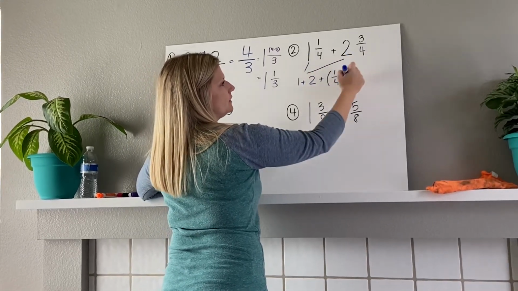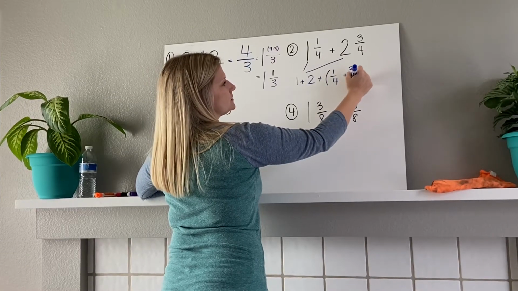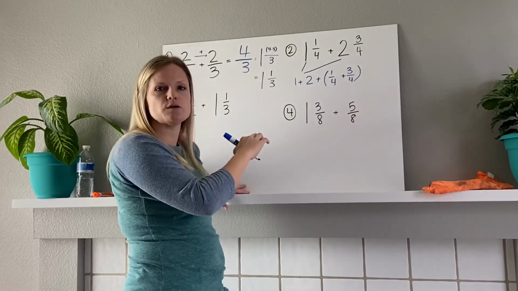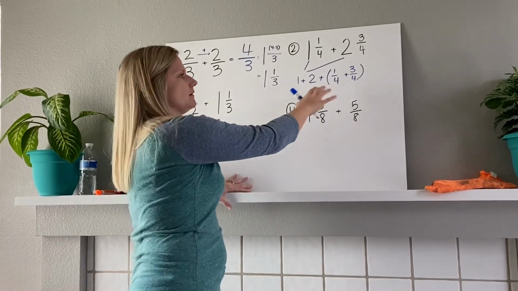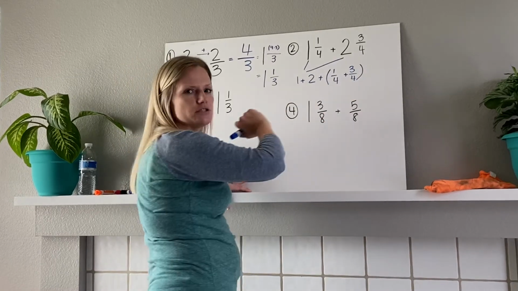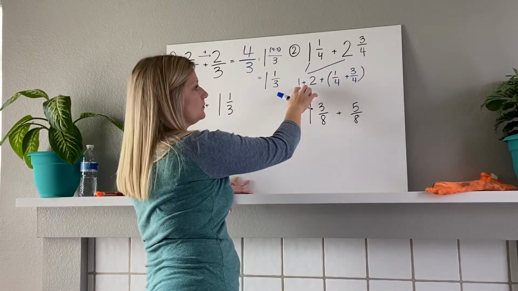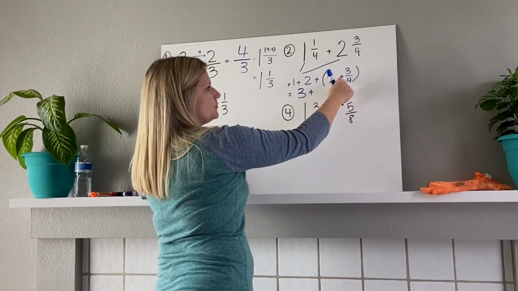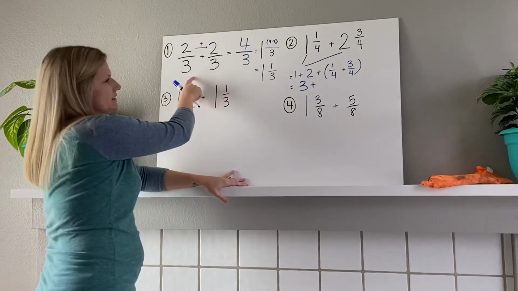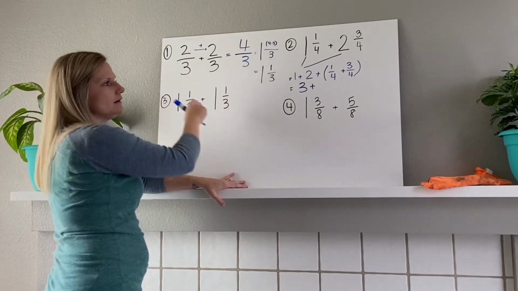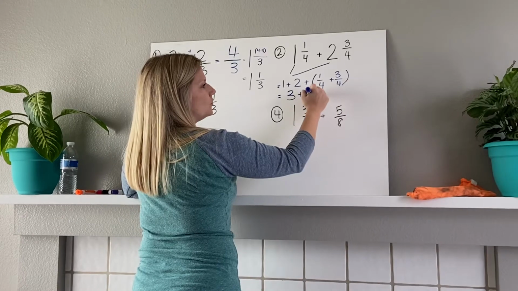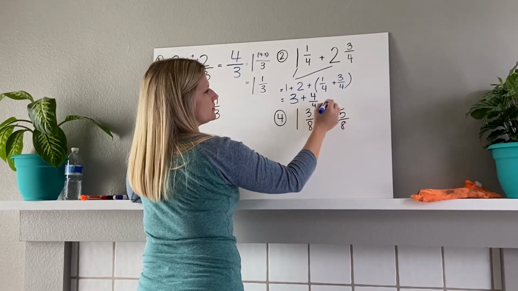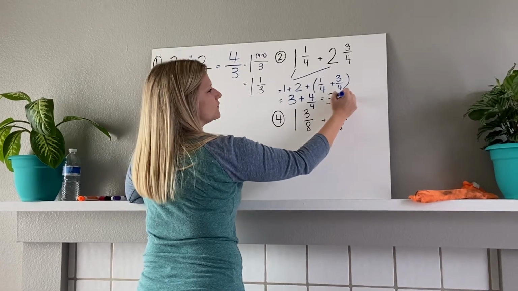Then we're going to take our fractions and we're going to add our fractions together next. So 1/4 plus 3/4. Okay. So what we did is we put the fractions into parentheses to just make sure that we're keeping that number separate. We're going to add the whole numbers and then we'll add the fractions together to get our final answer. 1 plus 2 is 3 plus 1/4 plus 3/4, which is similar to what we did here because we already have a like denominator. So 1 plus 3 is 4 for our numerator, and then our denominator remains the same since they are the same. So your answer is 3 and 4/4.